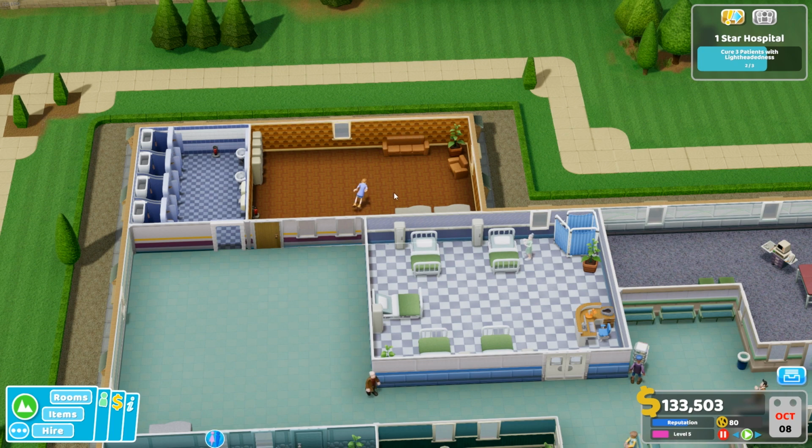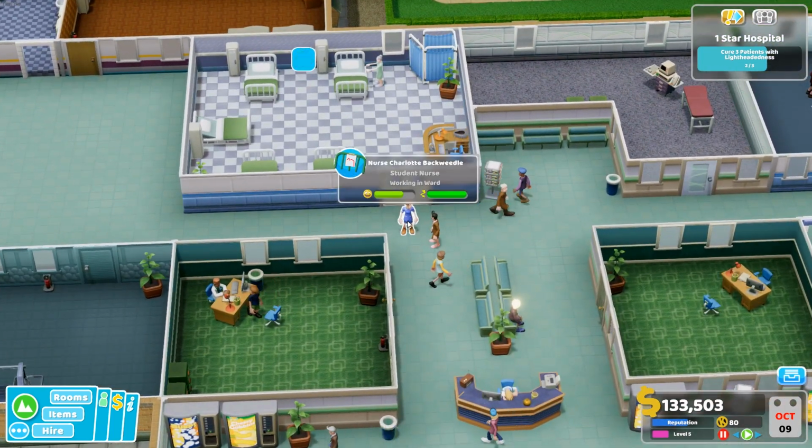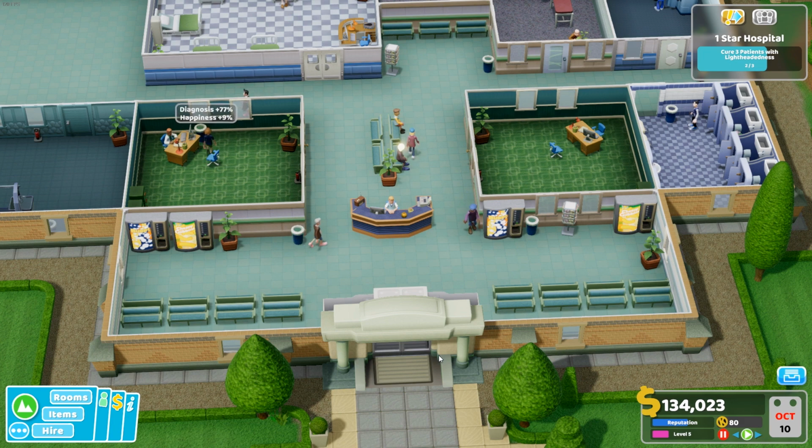Working in ward. Do you know what? I'm going to help you out. There you go. You just said you were working the wards. Get back in there. Honestly, I'm an omnipotent hospital manager. Do you know what? It's because of playing the universe sim as well. I've got a bit of a god complex now.